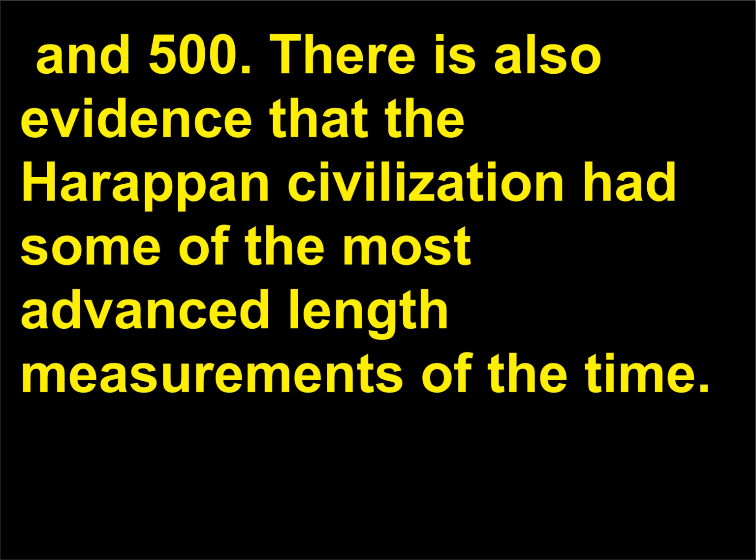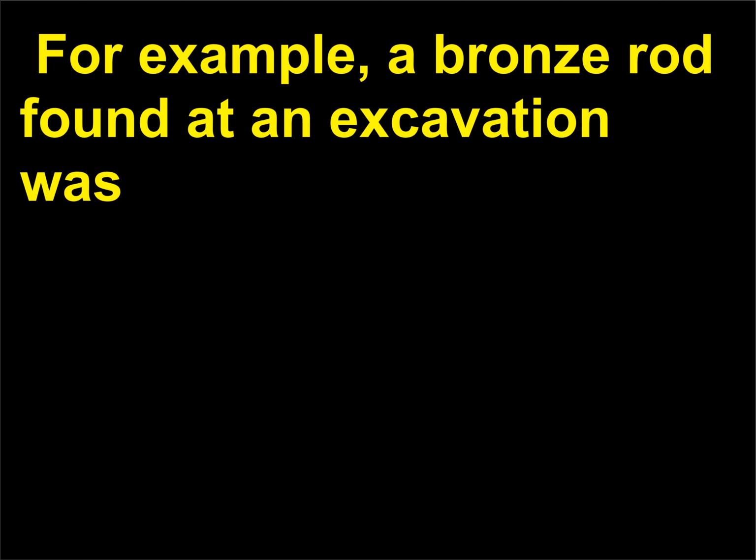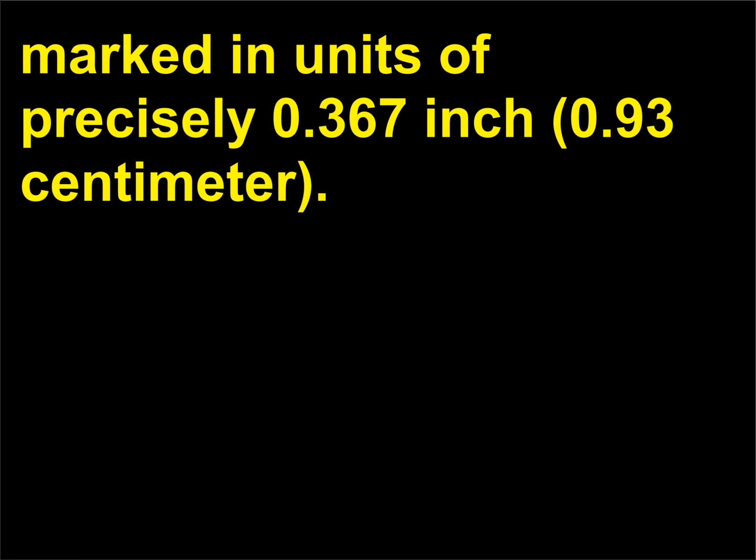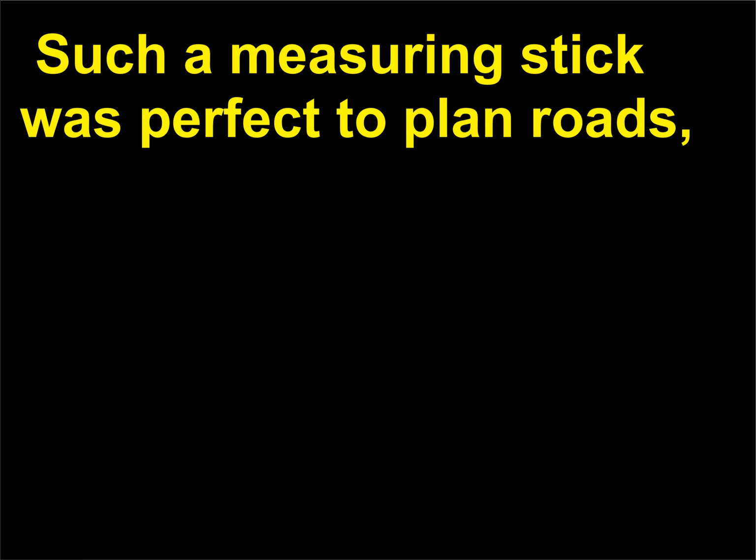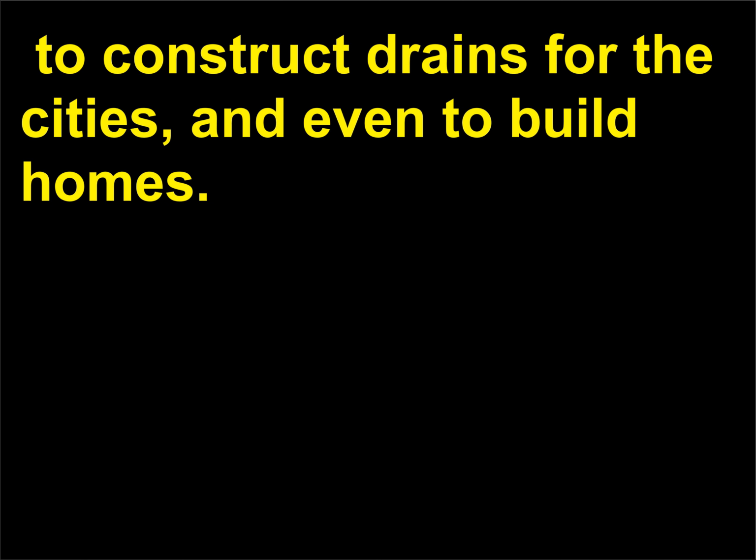There is also evidence that the Harappan civilization had some of the most advanced length measurements of the time. For example, a bronze rod found at an excavation was marked in units of precisely 0.367 inch, 0.93 centimeter. Such a measuring stick was perfect to plan roads, to construct drains for the cities, and even to build homes.